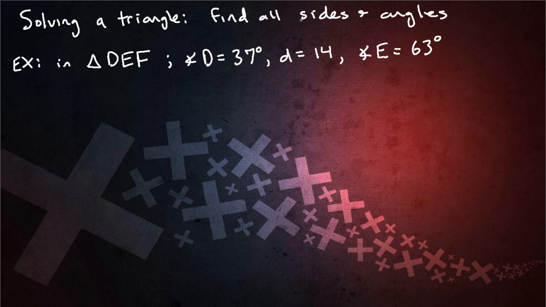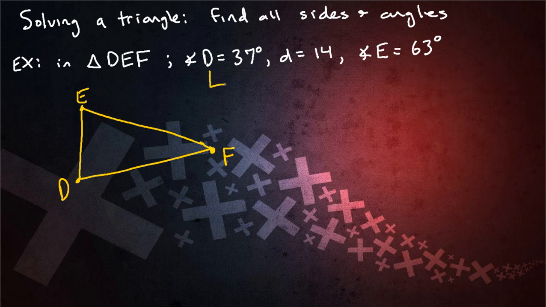Solving a triangle is when we find all the missing sides and angles. And sometimes in a problem, we aren't given a picture to go on. We're just given some information. And in this case, we're just going to draw a triangle, and hopefully that triangle will have everything labeled correctly. So I have DEF. So I have my capital letters. Capital letters are going to represent our angles or our vertices. And lowercase letters are going to represent our sides. And they're always going to be opposite. So D and little d are going to be opposite each other.